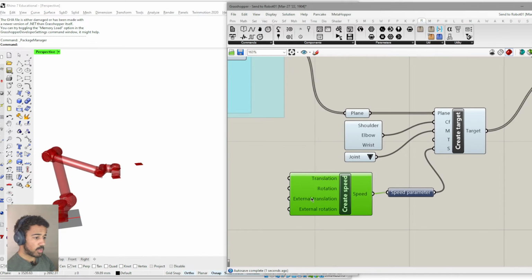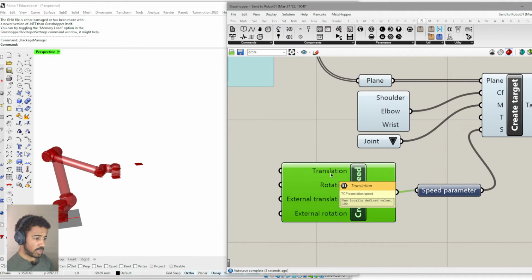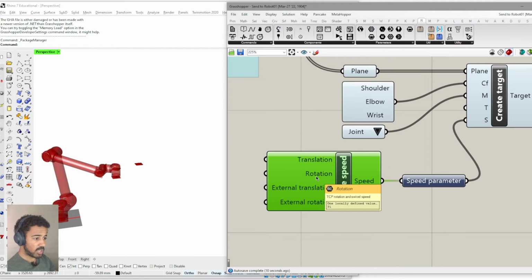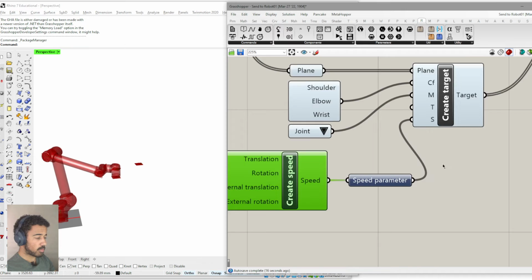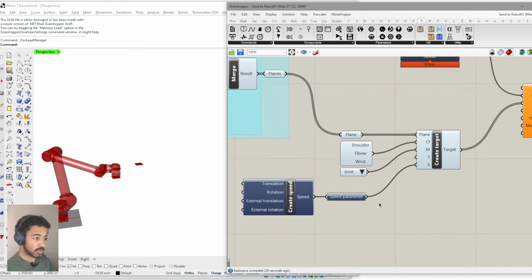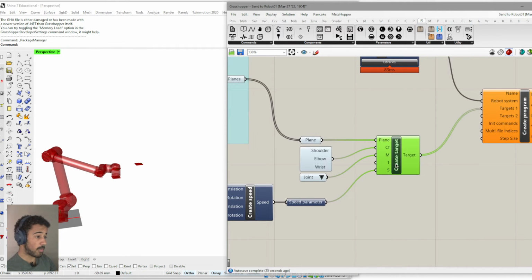And here we can then basically set our speeds. As far as I'm concerned, this is in millimeters per second, and here we can set the speed of the robot, which is of course very important for creating programs and also controlling the robot. We might want to have some targets that are approached very quickly, others that are approached more slowly.